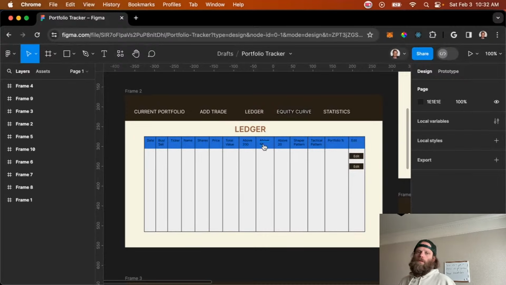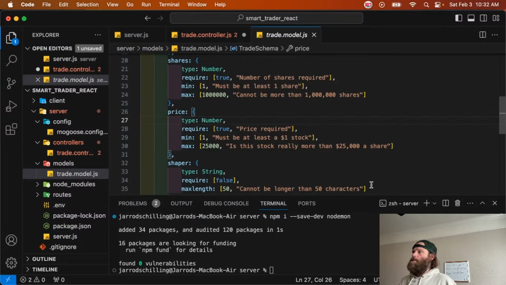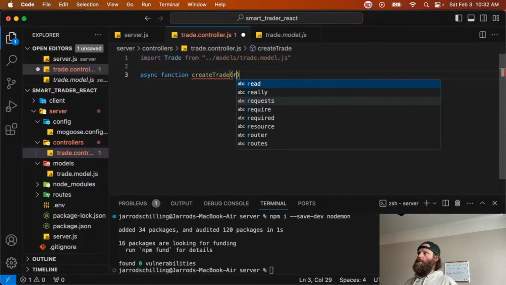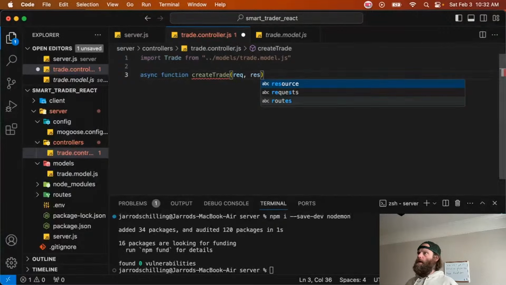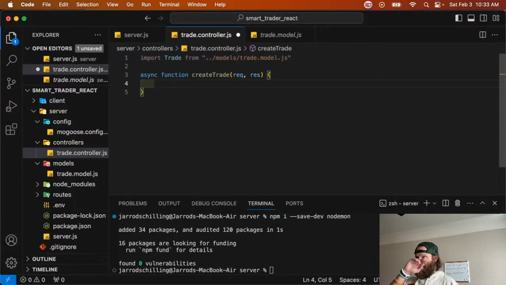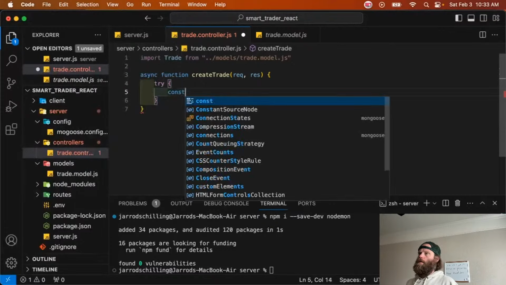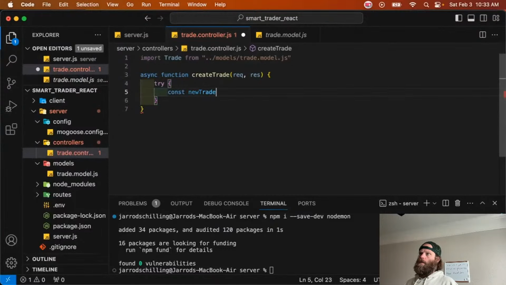So let's do that. Let me type this out and just make sure this is actually working real quick. And then I will request, response. And then, yeah, this is going to be, and here's where I think we can do, this should pull the const new trade.